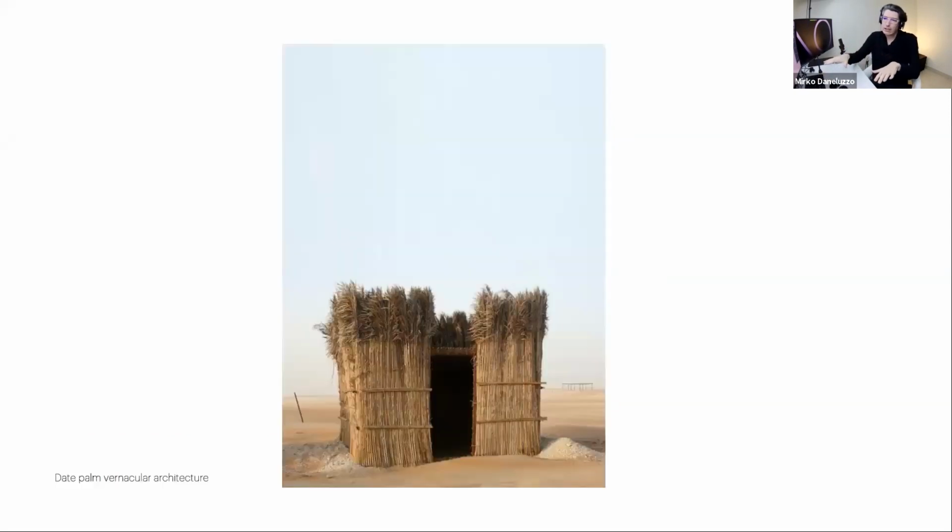On the other side, I was also looking at the vernacular Emirati architecture that was using date palm to create enclosures. We were fascinated when we talked about how to treat the facades, how to generate the walls of the building, by this striated pattern generated by the regular configuration of the elements.